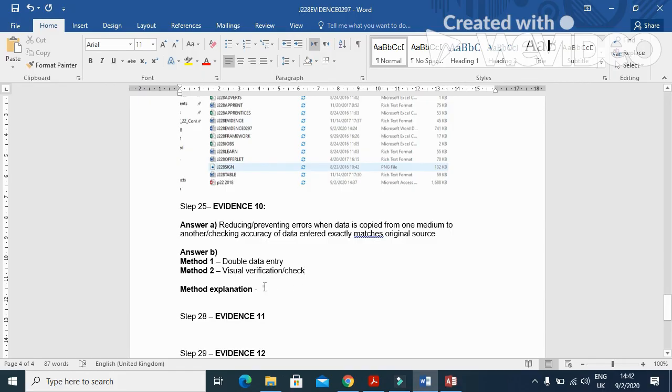Now one method you have to explain that you can use for this one. So you can say here that double data entry.